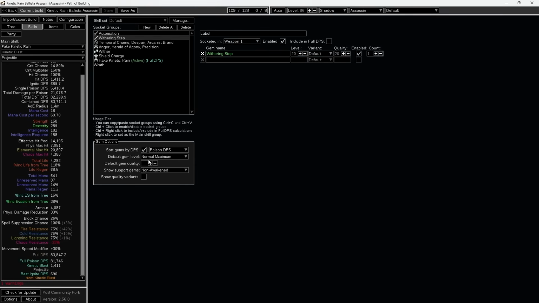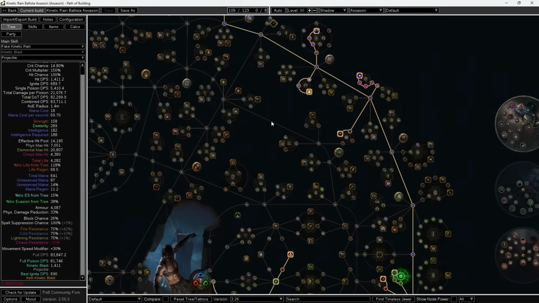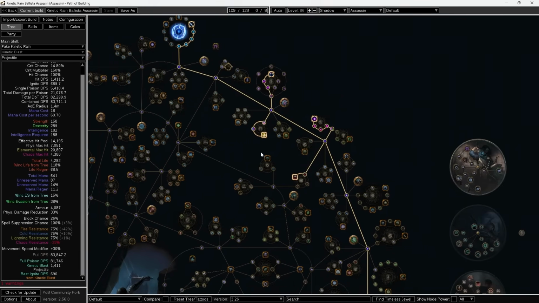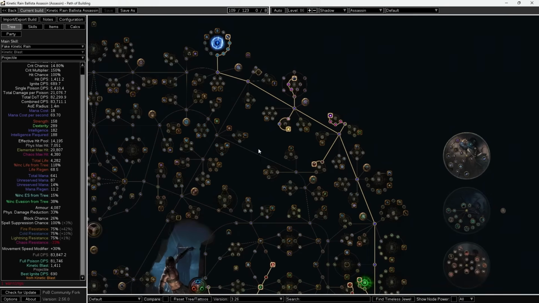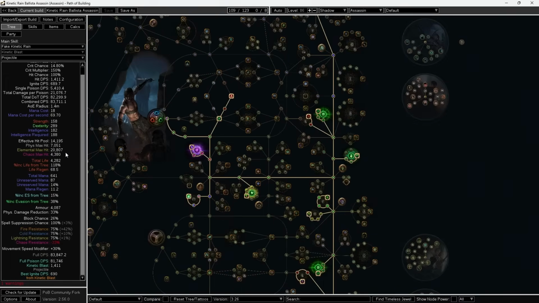So we're only going with 8. So far, I did make this build, and I tried to make it as tanky as possible. We would be grabbing the physical damage recoup node, and we are immune to ignites and poisons and bleeds, which is interesting. But I tried to make it as tanky as possible without sacrificing damage.